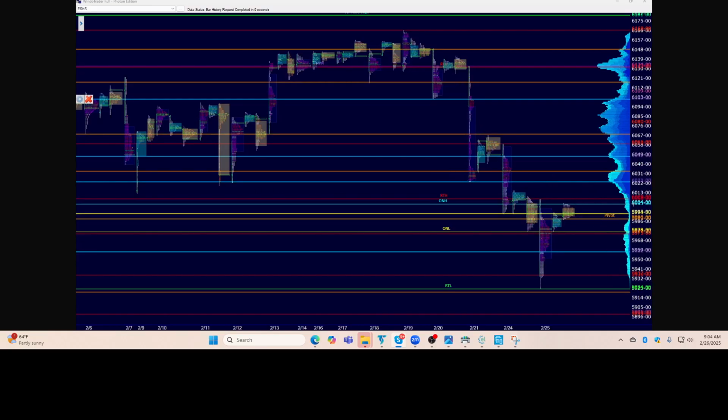Now, on the flip side, they get above 20, 22. That's a big area. That's the 30 low on the daily moving average. Then we've got all this work that we can come up into and still have a down mode as far as the bigger picture, like more downside later. But I think we could catch a little bit of a pop. But you can see the market's not crazy about running up because this is a small overnight range, and all we did was open up at the PLC, hold the PLC from yesterday, and not take out the high. So nothing to write home about. We just caught a little bit of a bounce.